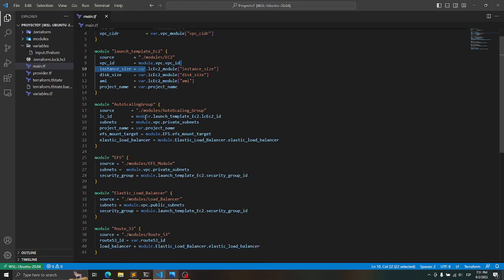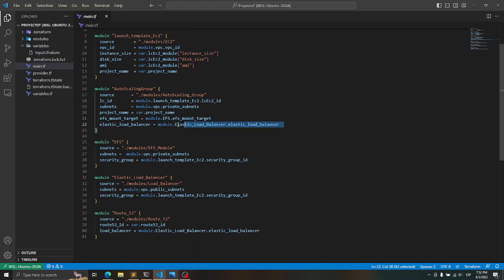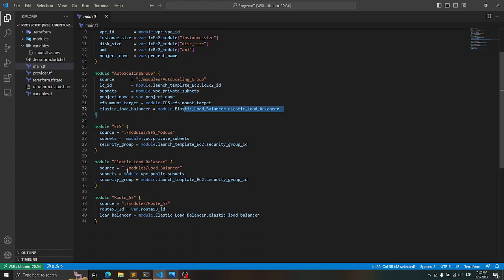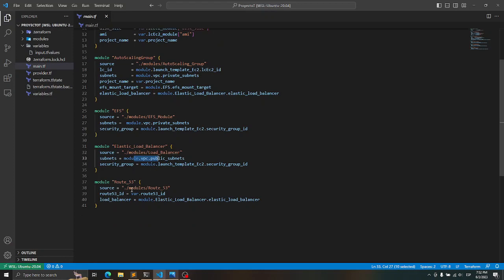In the autoscaling group module, we pass its variables along with the launch template and load balancer modules. In the load balancer module, we pass its variables from the VPC and launch template modules. Finally, in the Route 53 module, we pass its variables and the load balancer from the module.